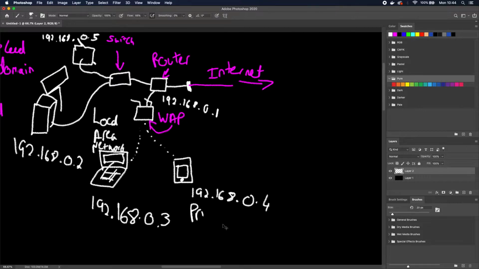Let's do that in this. So, private IP addresses. So that's a private IP address. That's a private IP address, and everything that the router has dished out to us is what's known as a private IP address. Now, because it's private, no one over here on the internet can see those addresses. Only the router knows what those addresses are.